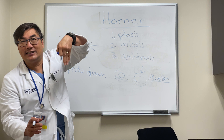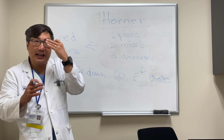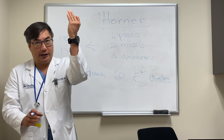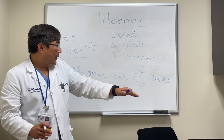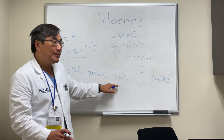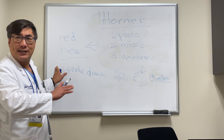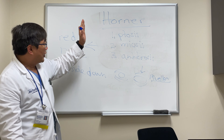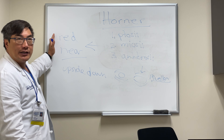There are plenty of reasons for the lid to sag in normal people — levator dehiscence, age-related changes, dermatochalasis — but there is only one neurogenic cause for the lid to go against gravity, and that is upside-down ptosis. This is a key differentiating feature that is not present in the benign forms of ptosis. You need to be aware of both the usual and the unusual ways that Horner syndrome presents.